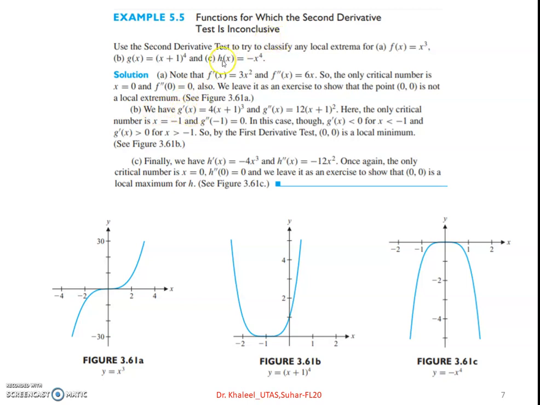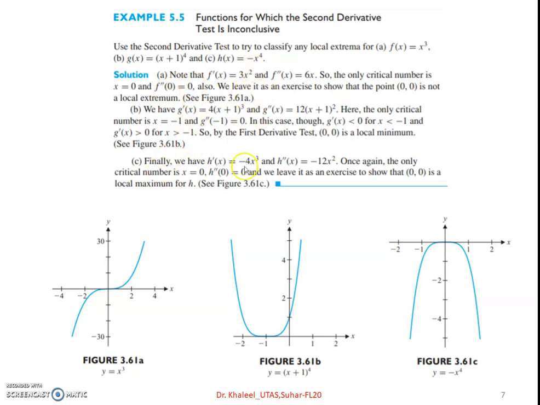Then we have the second one: the first derivative and the second derivative, equate to 0. You get one critical number, minus 1. Put this in here. We have again 0. So look at it, again the second derivative test is inconclusive. So please use the word inconclusive whenever you have a 0.